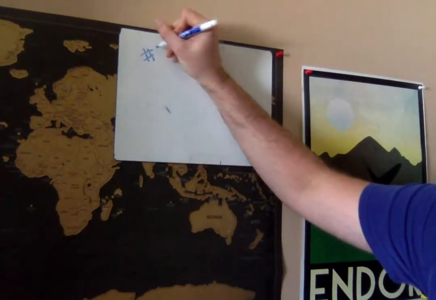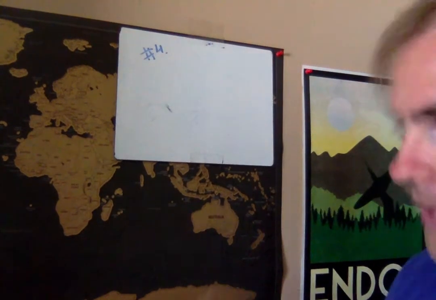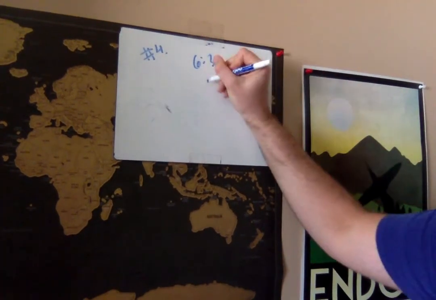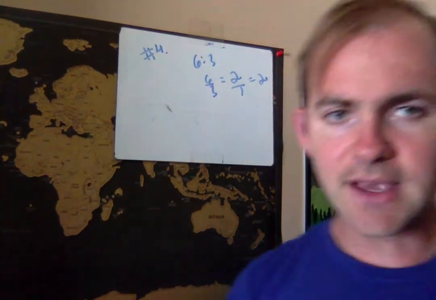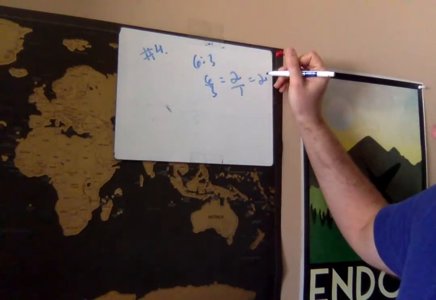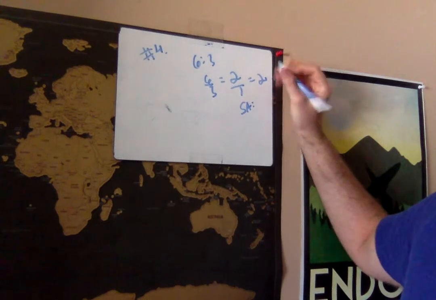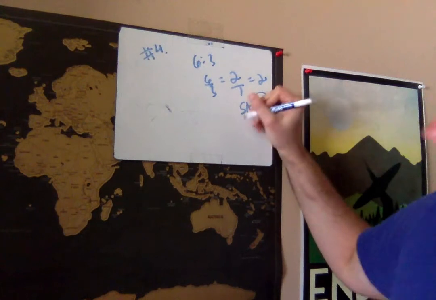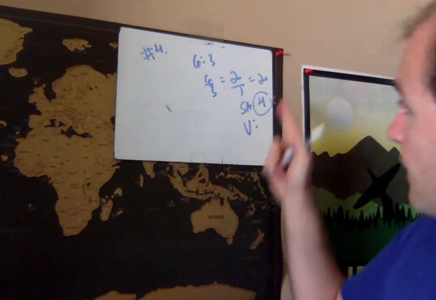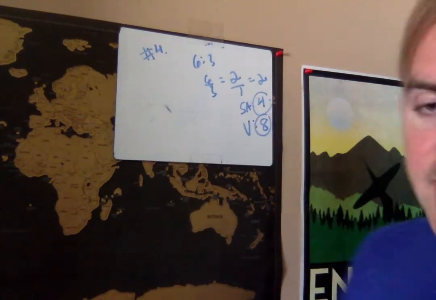All right, so looking at example number 4, we can very easily figure out what my scale factor is, right? 6 to 3, which I can also write as 6 over 3, and that becomes 2 over 1, or just 2. So my scale factor for number 4 would just be 2 to 1. That would be the scale factor of the regular old dimensions. Now the scale factor for the surface area would be this squared. So the surface area would actually just be 4 to 1, or I could just say 4. And then for the volume, I would have to cube this, and so I would get 8.